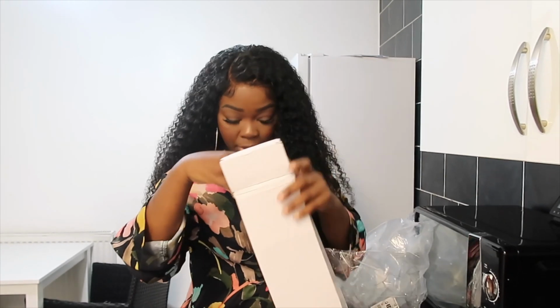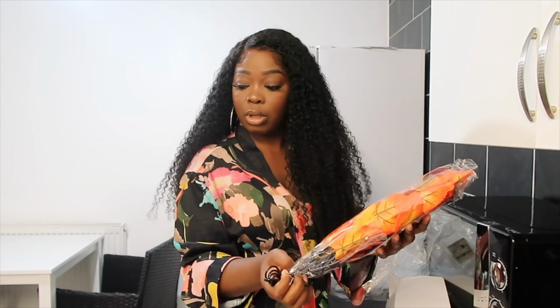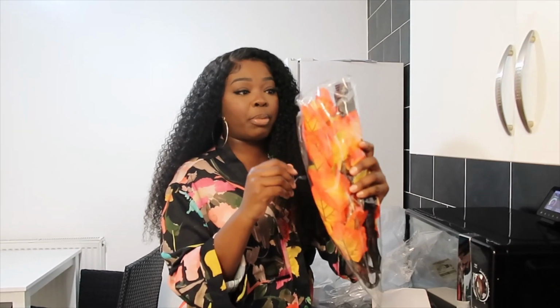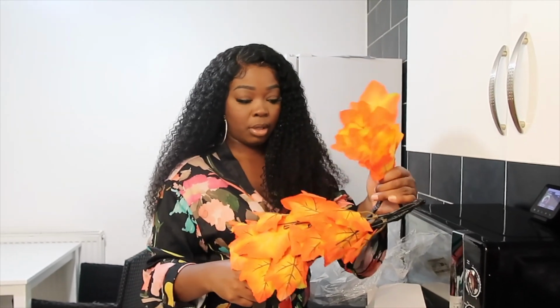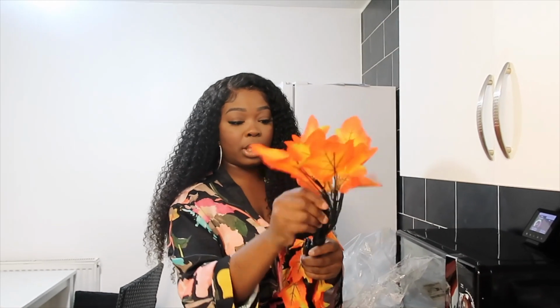I think this is my favourite. This is actually my favourite. I thought that was somebody's phone. Oh, baby Jesus. I got this, this lights up. I thought it was actually bigger than this, but there you go. You just dropped a leaf in the bin. That's fine. It lights up, so I need to see how this works. I can see the lights on down.